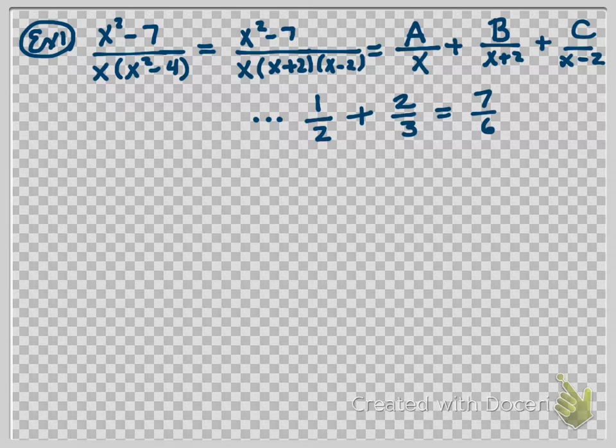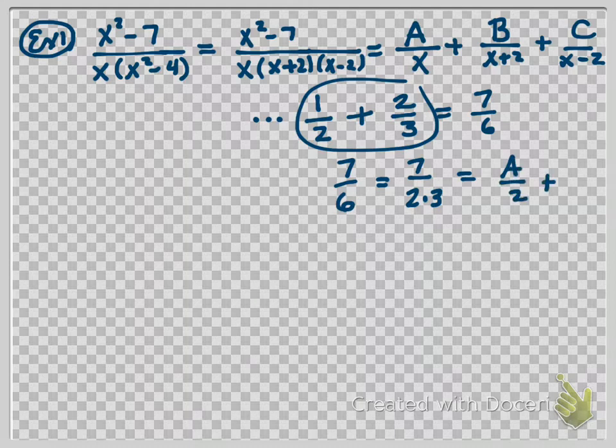Well, basically it's like this. It's like somebody handed us 7/6 and said, decompose this into where it came from. Right? So write a sum of two fractions that would give you 7/6. Well, how could you do that? Well, first you could rewrite 7/6 as, I'm sorry, over 2 times 3. Couldn't I? Because I haven't changed anything. Well, then that would tell me that I added something over 2 to something over 3. There's your epiphany you needed, right?